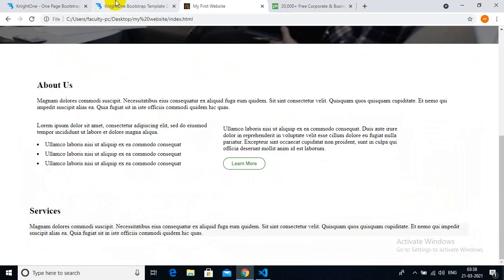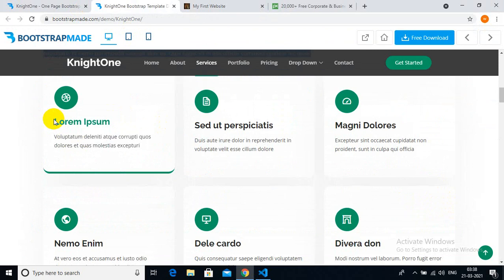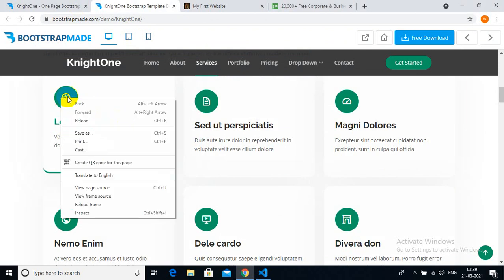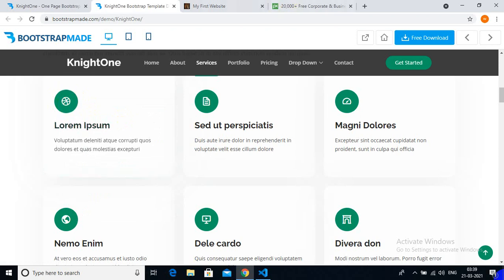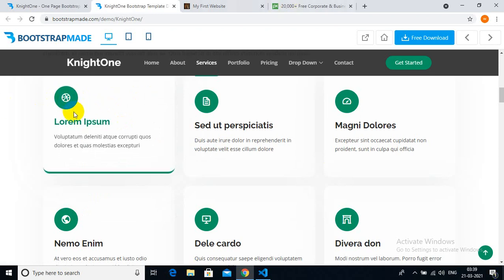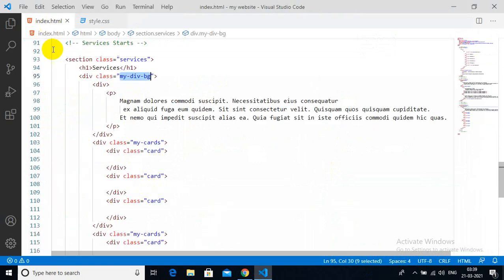Or else what we do, first we will add the content. Lorem ipsum I will add. This one is the icon, guys. Instead of the icon we will add something else, just the at the rate symbol. So first let me add this lorem ipsum to all the divisions.